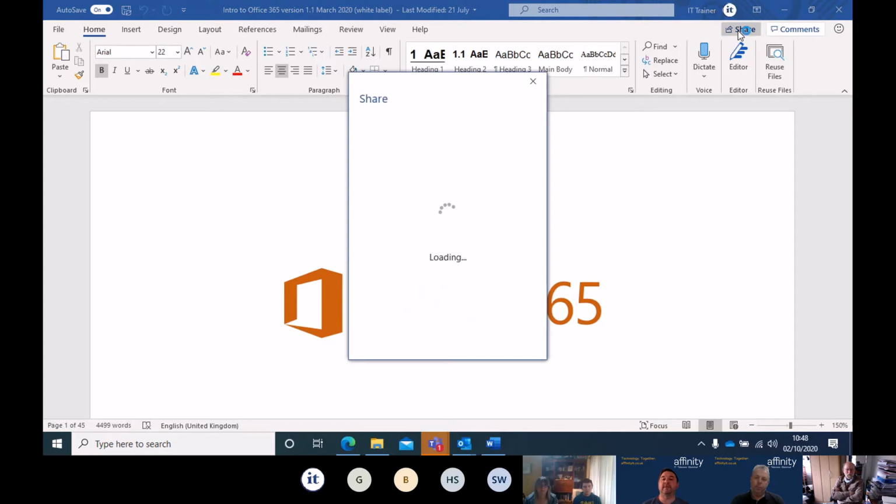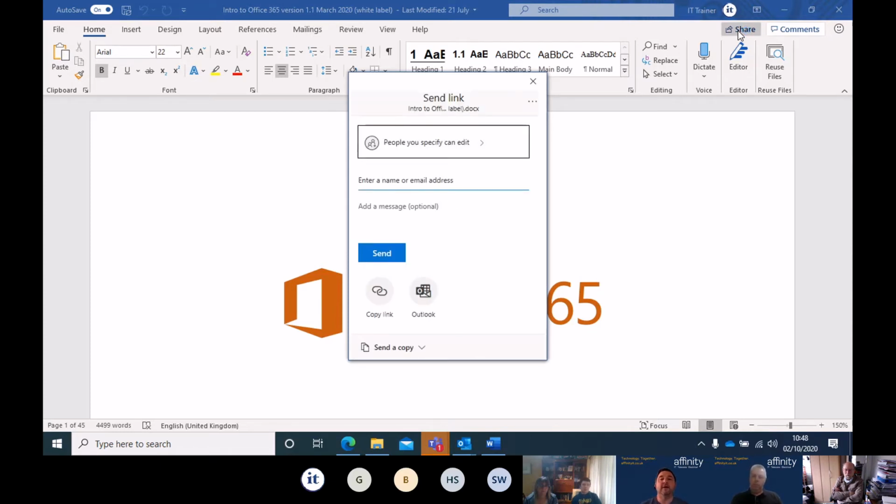If I press this share button, you should recognize this window. This is the exact same window as I see on the web page, pretty much, and on the desktop, and allows me to share directly from my Word or my Excel. I don't have to go and attach and do this, that, and the other. I can open it in Outlook, I can copy a link, or I can even send it as a PDF or Word copy from here. So that's all those bits.